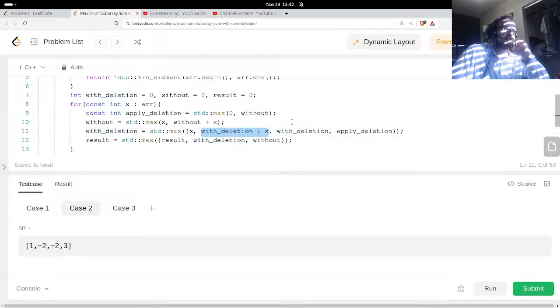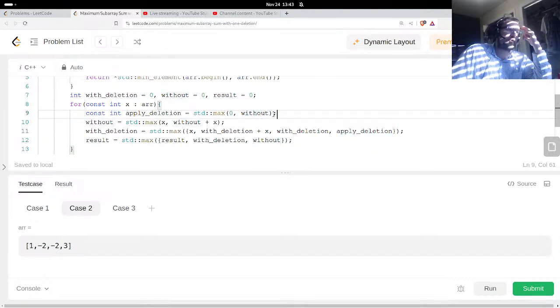I could take x without applying a deletion and the previous value, whatever I got, so that with deletion up to that point plus x. Or I could apply the deletion and have a 0 at this point and take the previous sequence. Or I could apply the deletion directly, which should be 0, and take that spot, right?